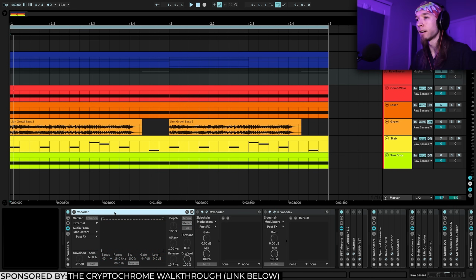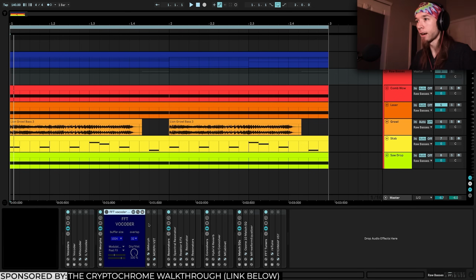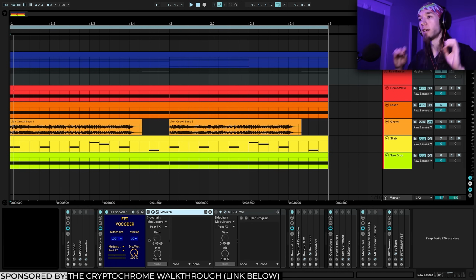If you want something cleaner than a vocoder, the next section here are FFT morphs. And I have 3 here. FFT vocoder, which is a very inexpensive Max for Live device, Ableton exclusive, Melda M morph, and then Synaptic morph. These are very similar in principle to a vocoder, but they work differently. These are FFT based. Basically what that means is they don't use filter banks. They use an FFT algorithm to take the frequency response of one sound and imprint it onto another sound. It's also known as cross synthesis.